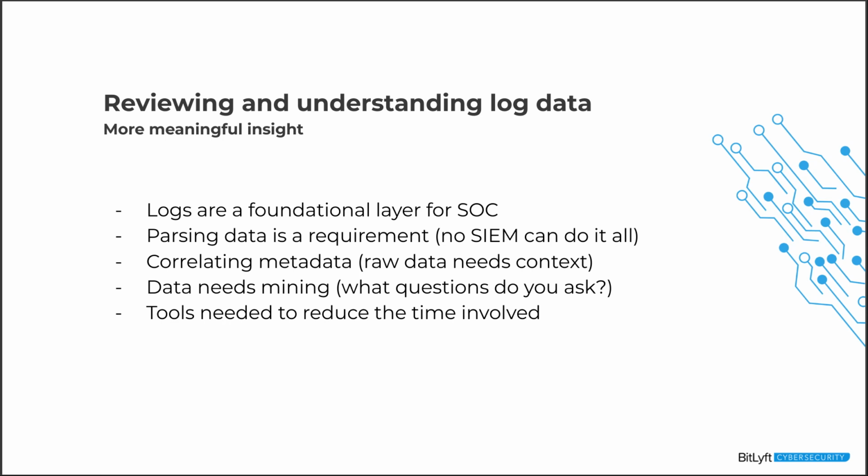As you're training up your SOC team and getting them their head wrapped around their day-to-day job, parsing data is going to be a requirement. We work with multiple SIEM providers, and if any of them claim out-of-the-box full functionality, it's just simply not true. I even get super frustrated with the sales folks that say, oh yeah, Office 365, Google Gmail, we've got it, no big deal. Buy this SIEM, put it in, you're good to go. The problem is that that's not always the case.